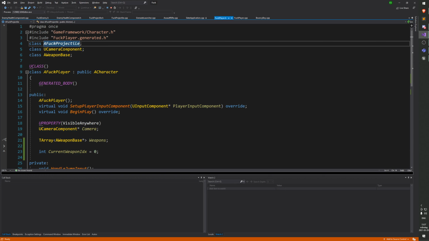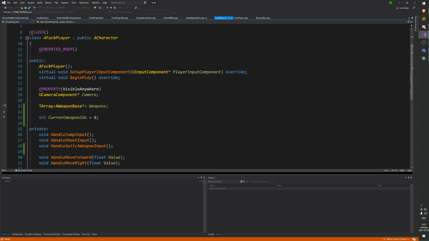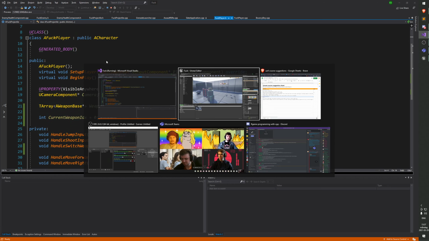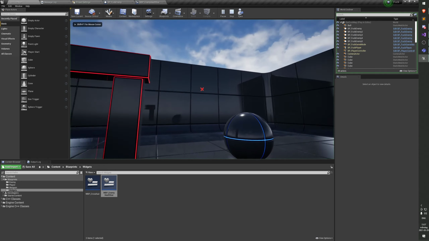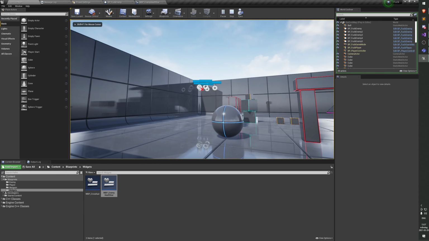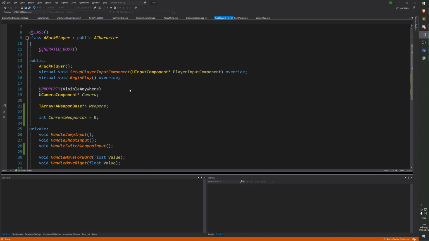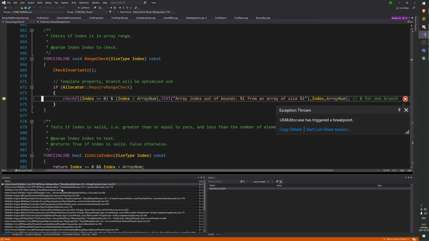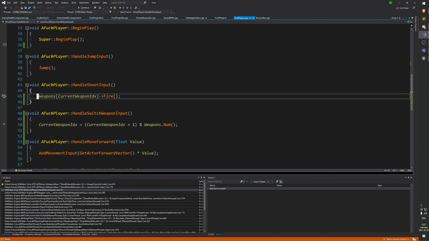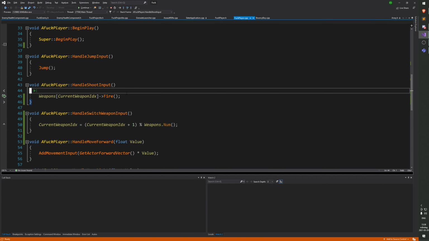Okay, so let's see here. Right, so now if we play, then we should get a crash when I try to shoot. Yeah, we crash because we're trying to shoot. Here's the edge case we talked about. I'm trying to shoot, but there's nothing in this array. This array is empty now, so it will crash because it's trying to get index 0 of an empty array. So we have to make sure to check for that edge case.